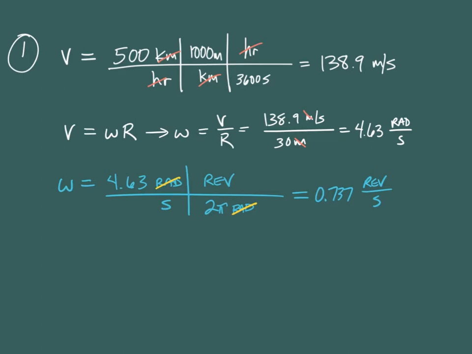I want to go somewhere else. So there's that. That's all there is to that problem. Simple. Basically, it's conversion. Put speeds in a certain kind of unit, convert that speed to an angular speed, convert that angular speed to another kind of unit. So it's sort of nuts and bolts kind of work. These first few problems are of that type, where we're just going over some of the basic mechanics.